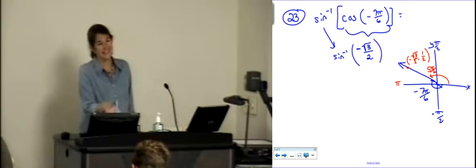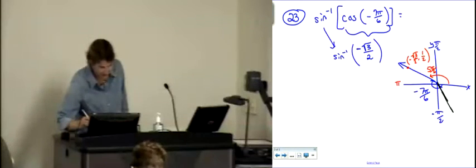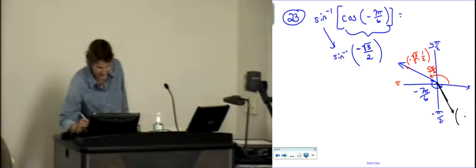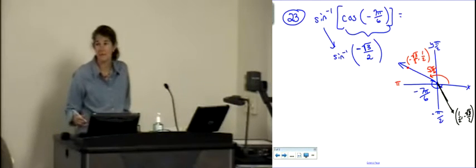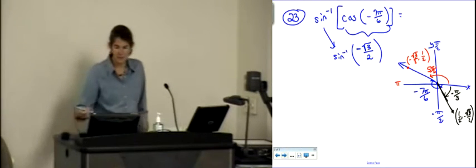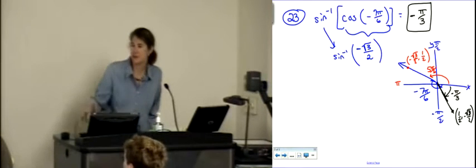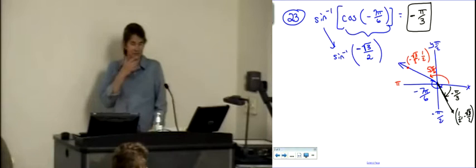We're looking for the angle that has a sine value of negative square root of 3 over 2. We are looking then here where the sine value is negative square root of 3 over 2, and the cosine value was 1/2, right? So it's negative pi thirds, right? We're that far down, right? Sorry about that. I think I was misinterpreting my cosine and sine.